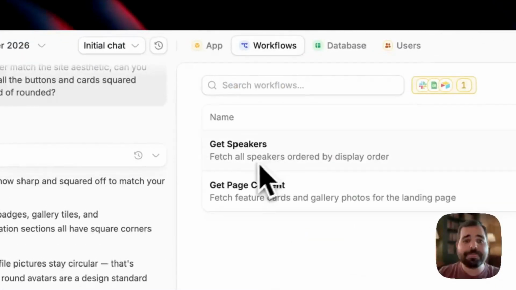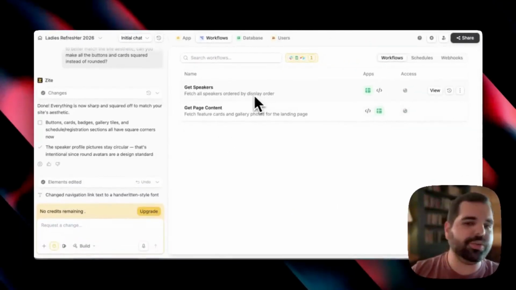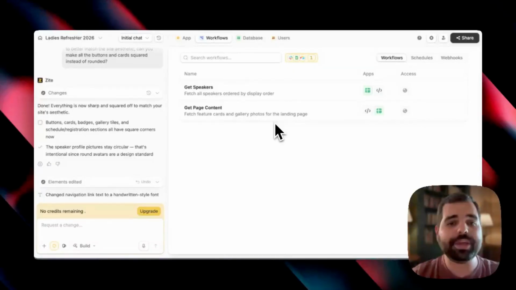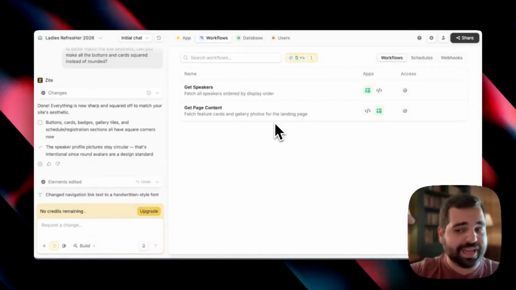Another neat feature is these workflows. So on this one, there's only a couple of workflows, which is just updating the pictures on the website. But if you have it build a form for you, you can have it set up a workflow where it will notify you when a form is filled out. You can set it to send an email to the person who fills out the form. You can build these custom workflows. Think of it like a mini version of Zapier, automated systems on the back end of the site that it will completely build for you. And again, if you're not sure how to set it up or how to operate it, if you just type in the AI chat what you want, it will build it for you.